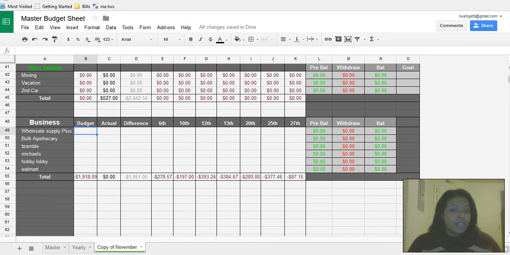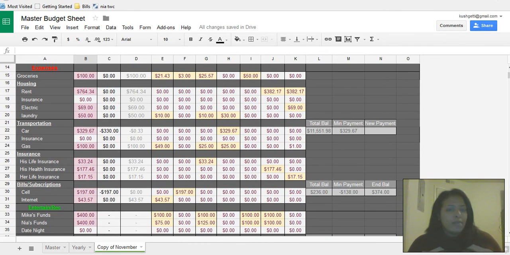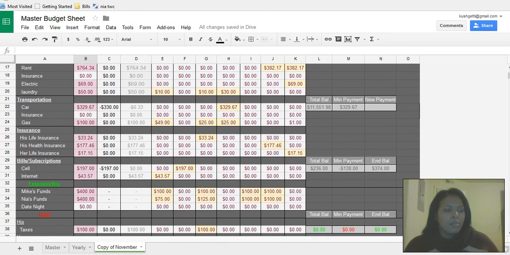So my mom loves this idea and she wants me to tailor it to her. I told her to text me or email me the bills that she pays, because a lot of this she may not have. Why give her something like health insurance and Mike needs funds? She doesn't have all that. So I would tailor it to her, and start deleting things that are not on her list.